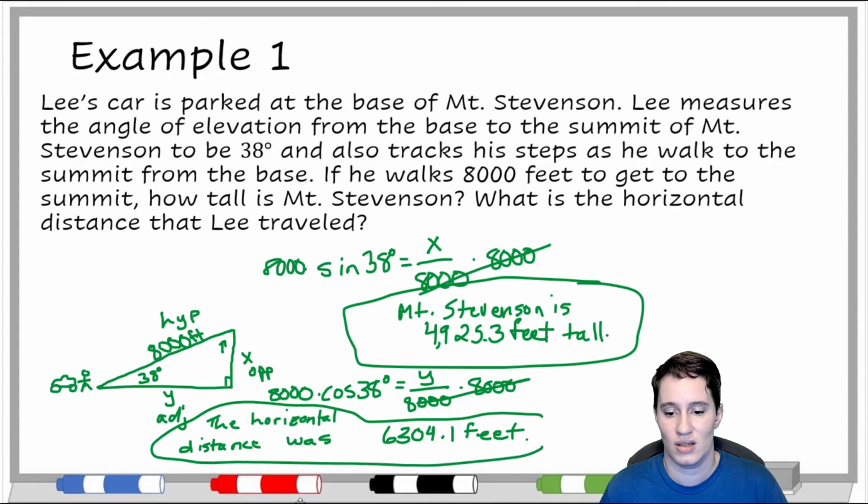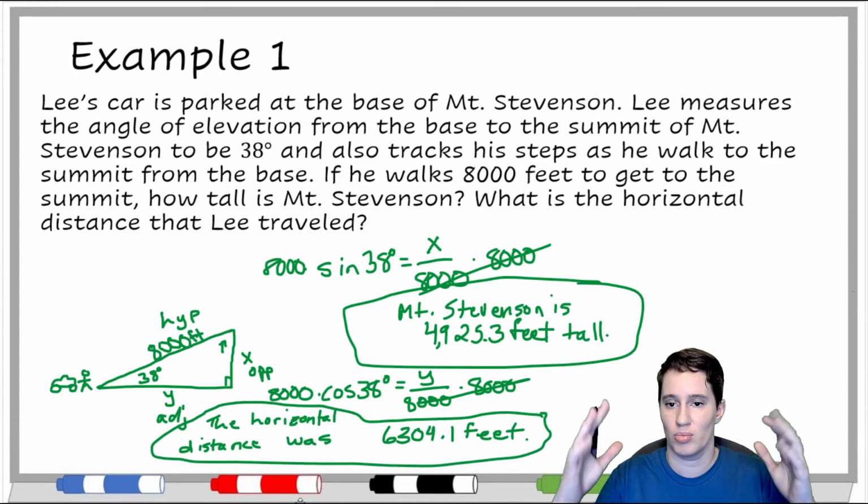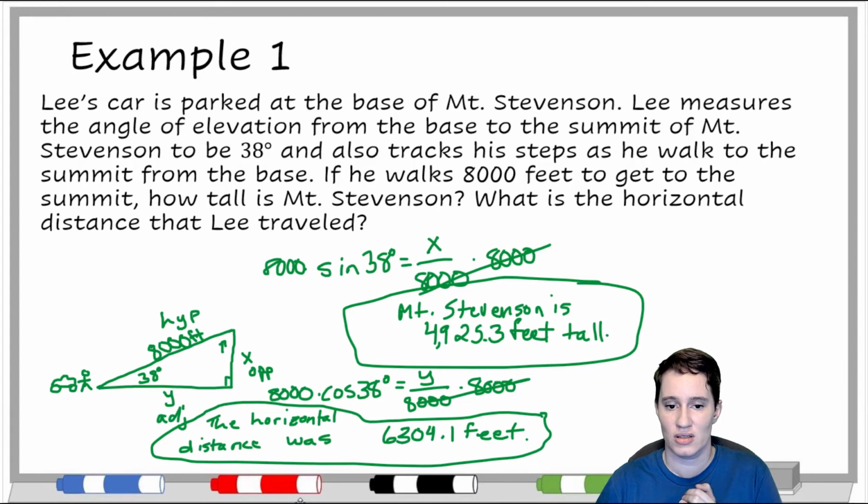So there's our answer, and that's kind of the general way that we approach these problems. Try to draw a picture, put in all the different numbers, try to make sure that your angle's in the right spot, make sure you have enough information to find the missing sides, make sure you know what they actually want you to find here, because we only found both of them because they asked us for both. So those are kind of the steps you want to go through to make sure you get it.